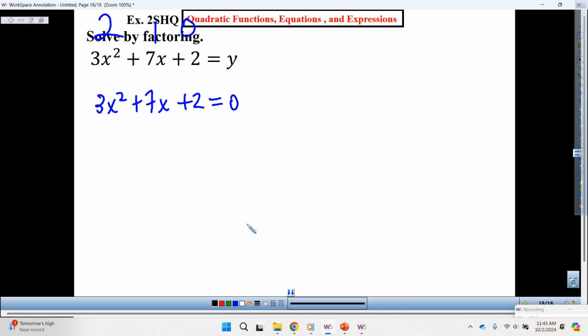All right, pass someone. All right, Kelly, what do I do next? The x, what number goes on top? 6. And how do you get that? 3 times 2 is 6, yes, and then? Yes, so what two numbers that multiply to give me 6 and add to give us 7? 6 and 1. Hands, have you got that? All right, pass someone.